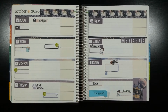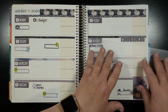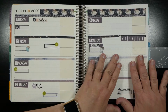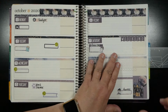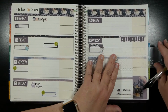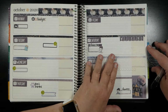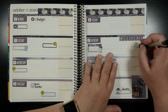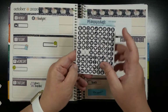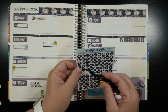Okay, so what I have left now is my meal tracking and weather tracking. So I'm gonna do my final box here. I always wait until I have placed my flag, my weekend banner, to draw this line. Make sure I have enough space for everything. Okay, I'm gonna go ahead and get my meal tracking icon dots down and my weather put down.